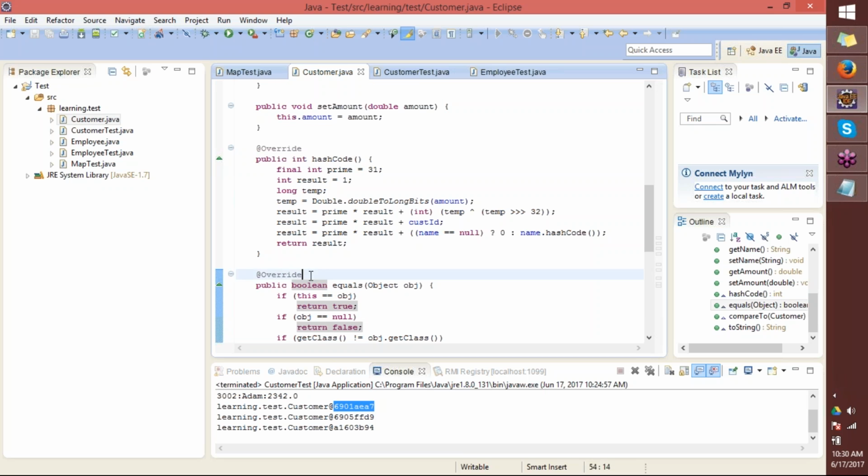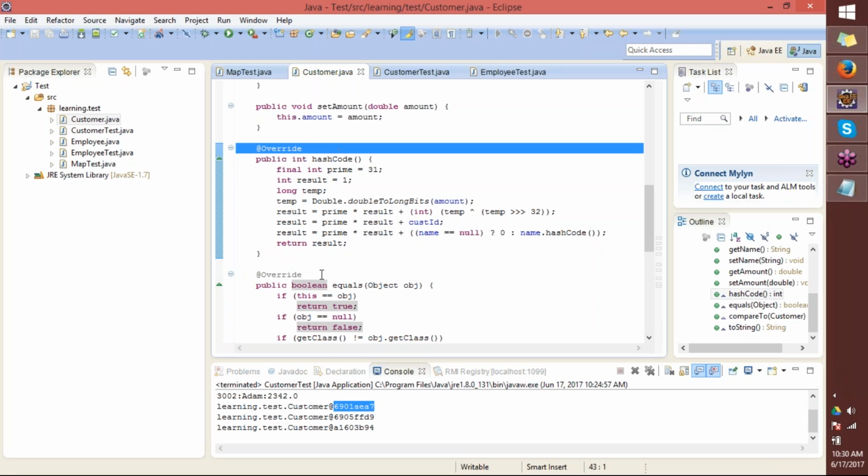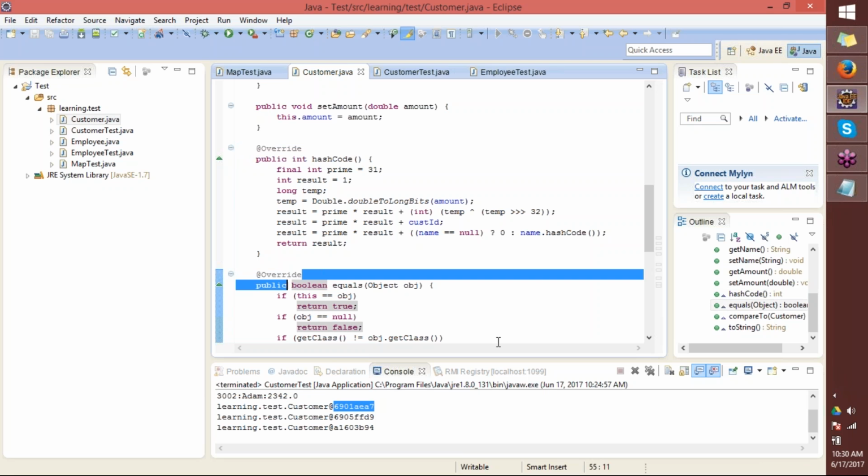It's not a comment. It's a marker to the compiler that this equals method is already there in my parent class, but you need to refer to my equals implementation, you don't need to refer to my parent's.